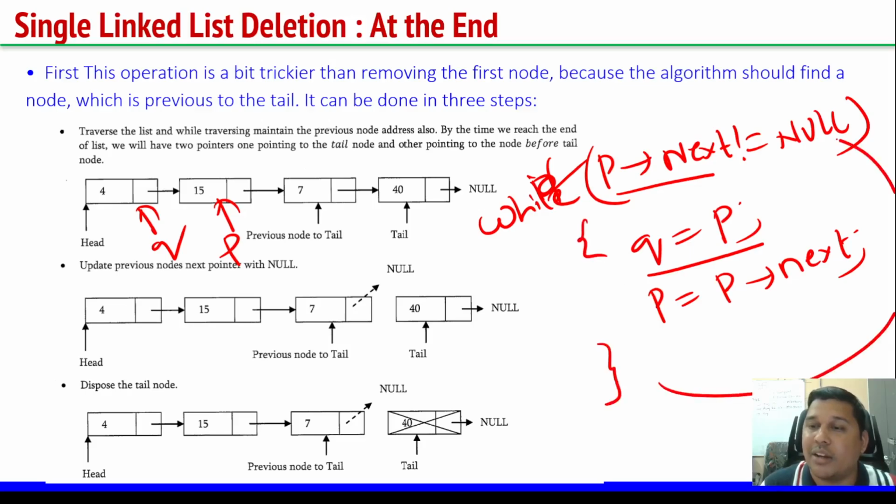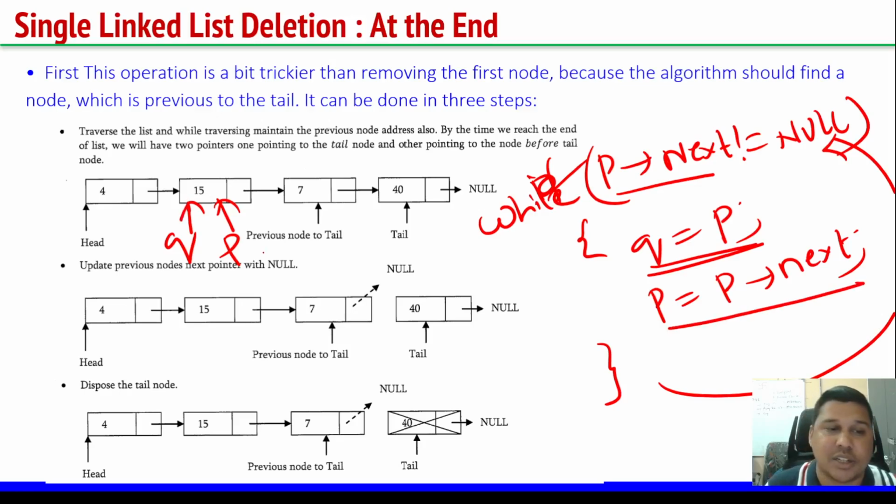Again go back to the while loop. While p's next is not equal to null. Is p's next equal to null? No. In that case you are writing q equal to p. So you move your q from here to make this q, and you are writing p equal to p next. After that your p points here now. Again go up and check whether p's next is not equal to null. Is this equal to null? No. Then q is equal to p. So make this your q, erase this, and p equal to p next. So I am moving my p from here to here.